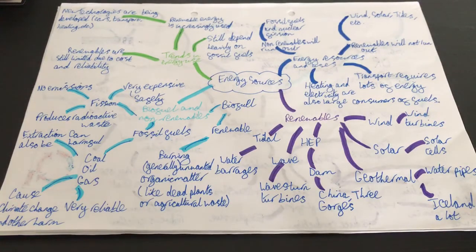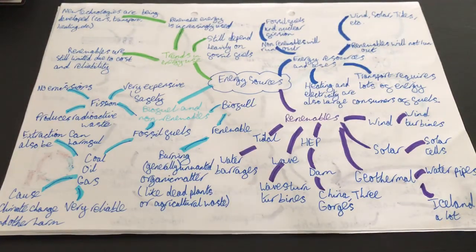But these, we're trying to move away from fossil fuels as much as we can, because the extraction of them can be harmful. So coal, they have to lay open massive stretches of ground, dig mines. The miners themselves can be harmed in the mines. There can be collapses or explosive gases, but you can also get massive environmental damage as well from the open pits where you just dig everything up from the surface down until you find some coal.